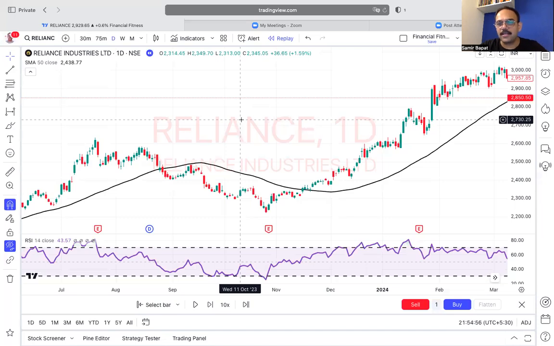RSI in some earlier classes was 60-40, now 70-30. Any specific reasons? No, I told you RSI is a very vastly used indicator. There are hundreds of strategies using RSI. So it's not fixed; 60-40 or 70-30 can be used. We'll be using 60-40 also. So that is not a challenge.